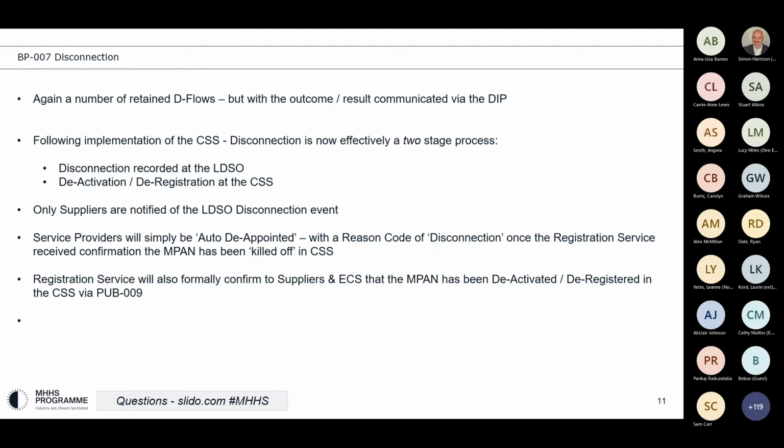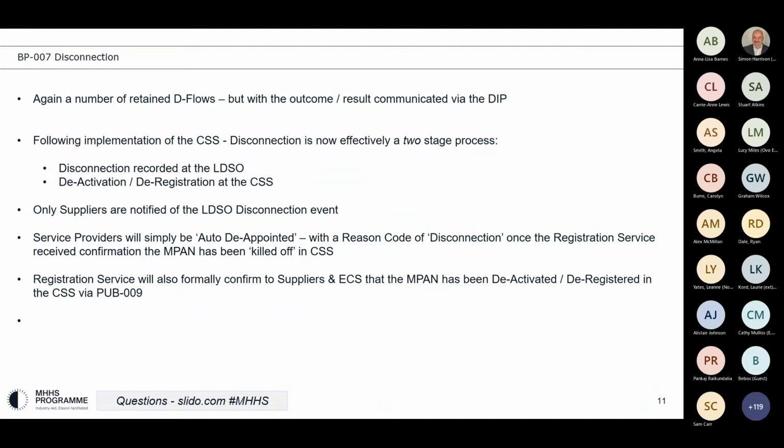I think following CSS implementation, disconnections effectively become almost a two-stage process, in that we'll have disconnection recorded at the LDSO, as was always the case, but now we have this additional step of needing to deactivate or deregister the MPAN in CSS.